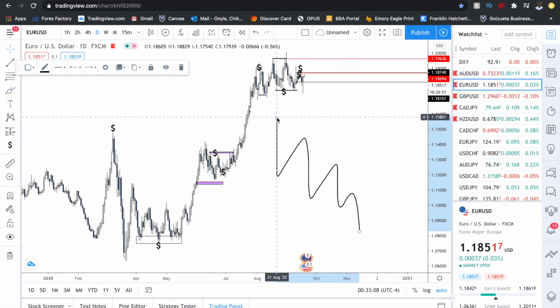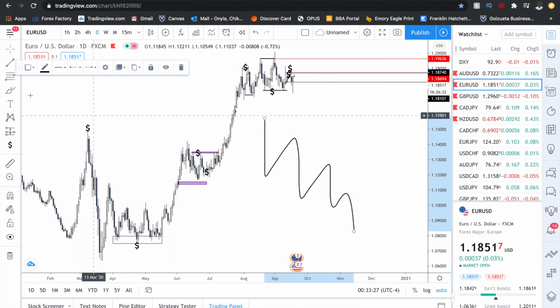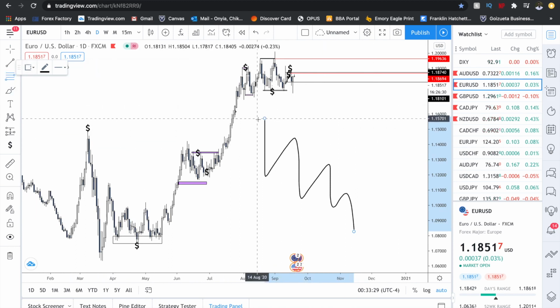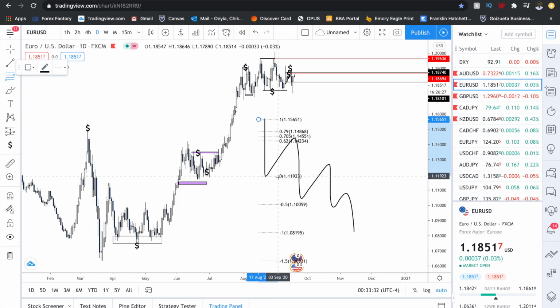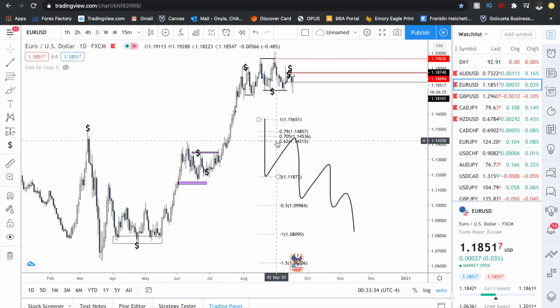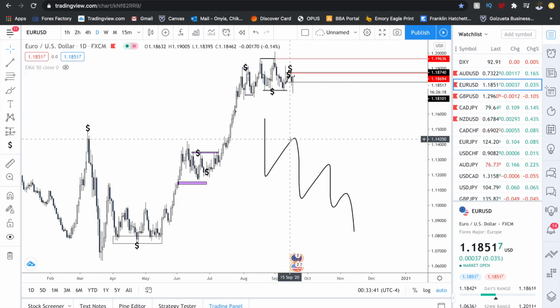Right? So this is a high, lower high, lower low compared to this low, lower high compared to this low, lower low compared to this low, lower high compared to this high, lower low compared to this low. Very simple. That's bearish structure. What do you do? Draw your fib, top to bottom. Wait for it to come into the 0.62 level. Trade.